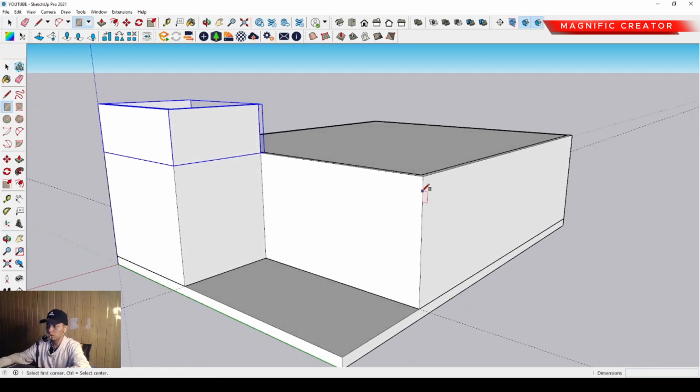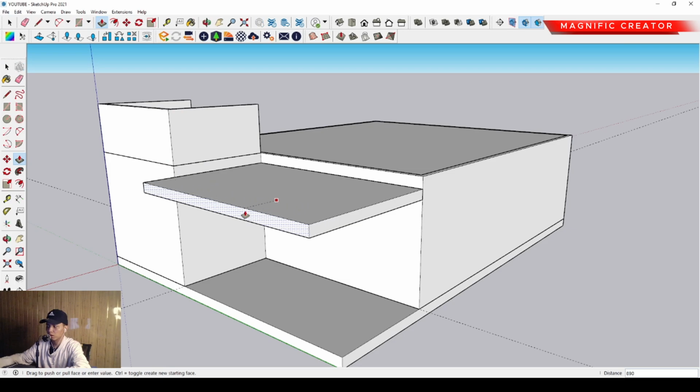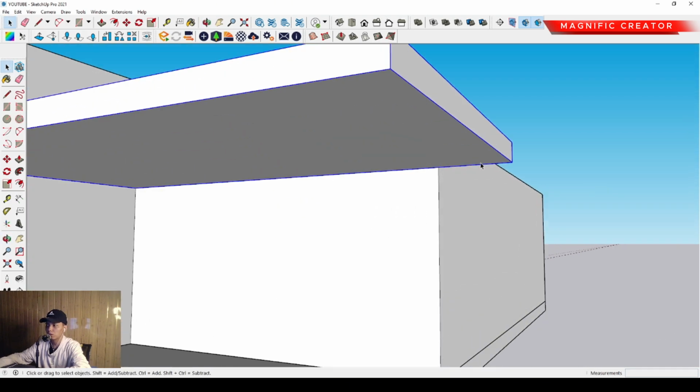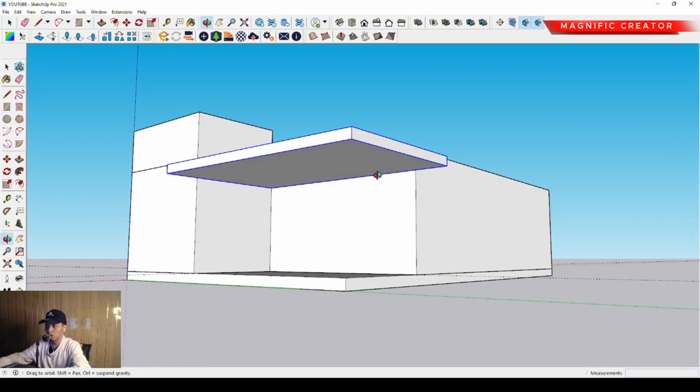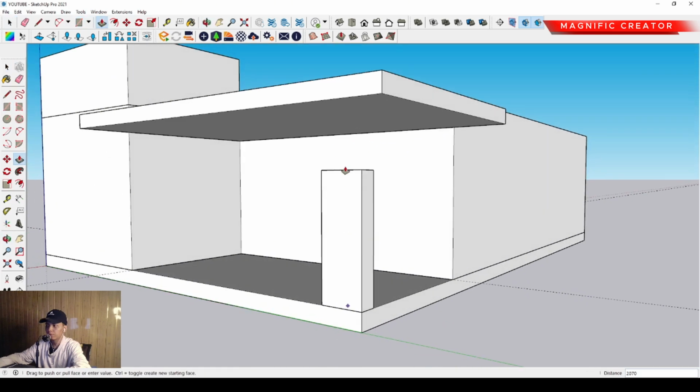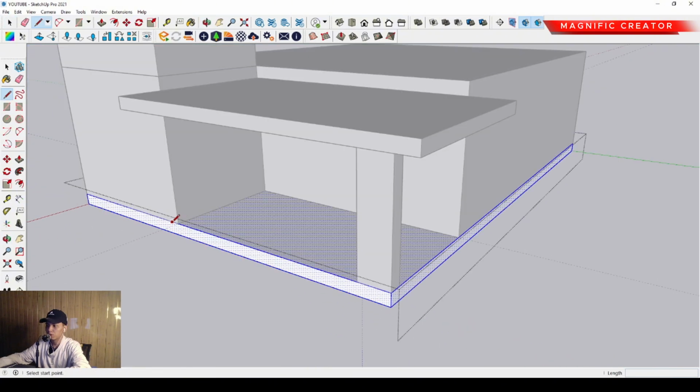Then we can make another canopy for this semi outdoor floor. We can push it to the front, and push it to the front again around 1000 millimeters or 1 meter, and push it to the right side 1 meter approximately. Or you can adjust the distance from the exterior wall to the end of this canopy for a proportional look. Then we can make another support, a concrete support rectangle, to make it more logical based on structural principles.